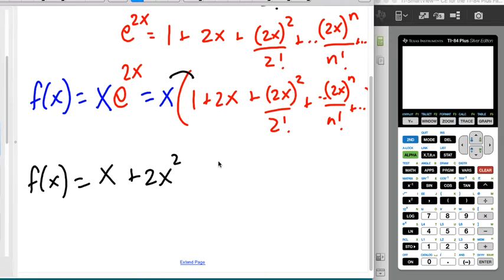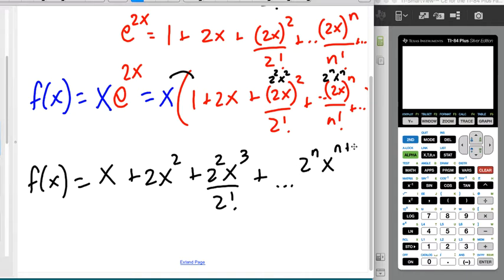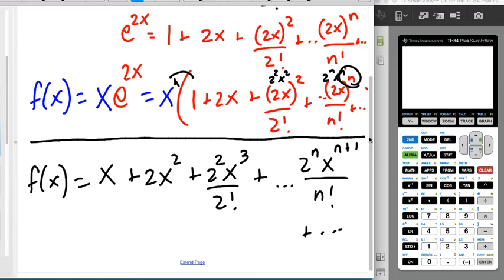Probably the most likely way that you'll see this dealt with is that someone will write this as a 2 to the second and an x to the second and a 2 to the n and an x to the n. So what's probably the easiest option, right, is to write this as a 2 to the second and an x to the third over 2 factorial, right? And then dot dot dot, a 2 to the n and an x to the n plus 1, because there's an n on the x and also this first power over an n factorial. But there's different ways to write it, and they'd probably also be equally acceptable.